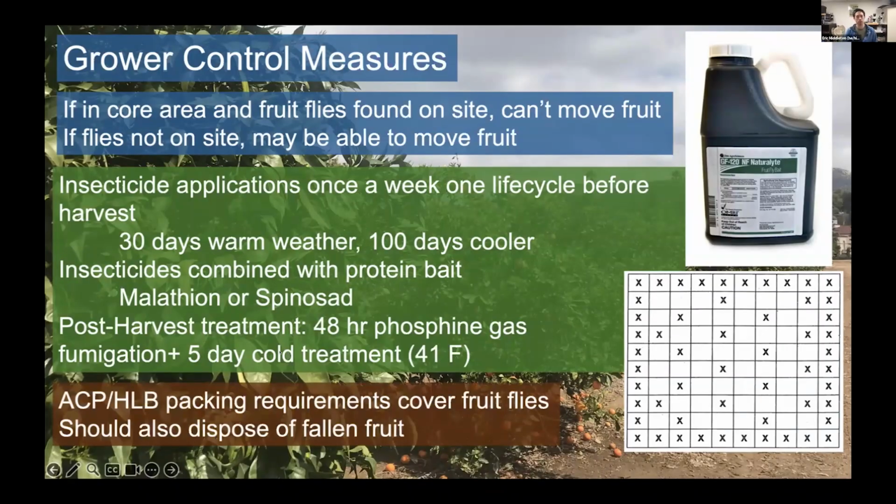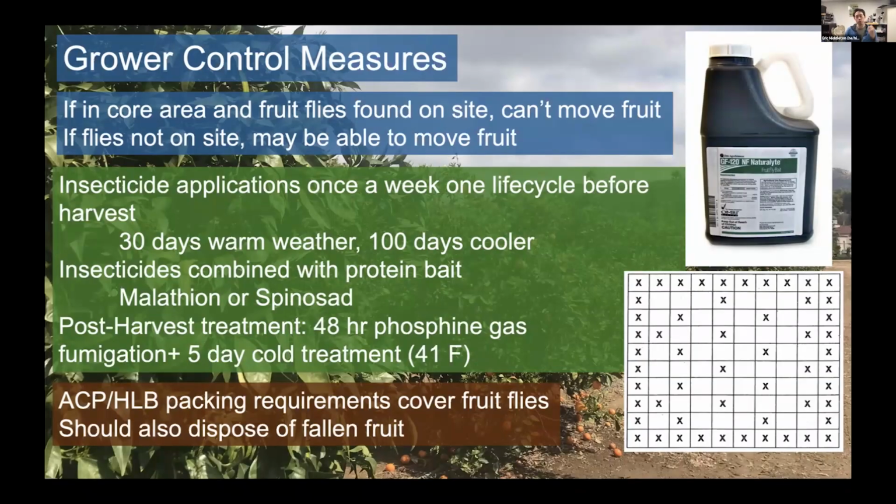Additionally, there are a couple other things for packing requirements. If you're in any areas that have Asian citrus psyllid and huanglongbing, the packing requirements that you have to do already cover these fruit flies. Basically, that's making sure that the shippers and receivers know what's happening. You're going to remove all the stems and leaves from the fruit, and you're also tarping and covering the whole thing during transit to make sure that fruit flies can't find it. So generally speaking, that's what you're doing in cases like this with fruit flies.